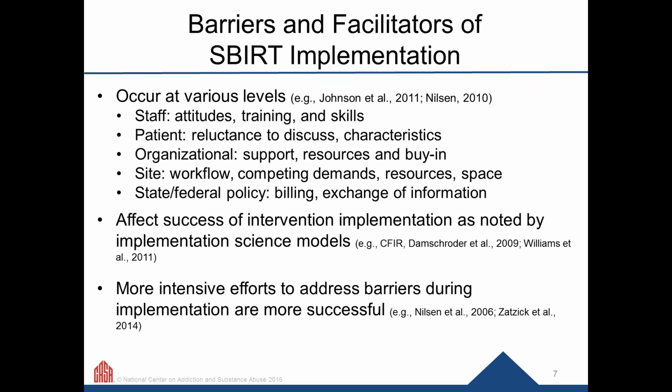So looking a little bit more at some of these barriers and facilitators, if you think about the staff level, if this is a setting where alcohol and drugs have not typically been addressed before, staff may not feel it's their role to address alcohol or drugs. They typically might not have received any training in how to address that and may not feel that they have the skill to do so. So, if this is a barrier, you might want to focus heavily on training and skill development for staff.